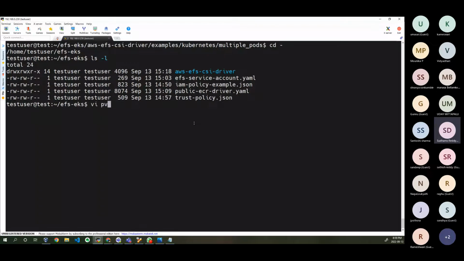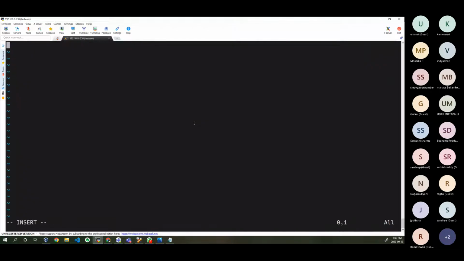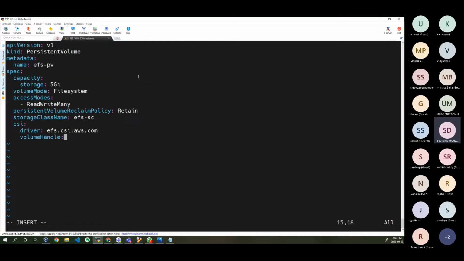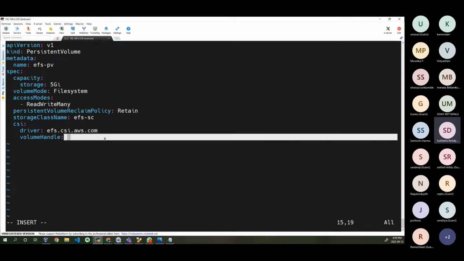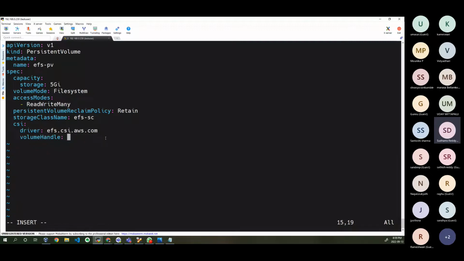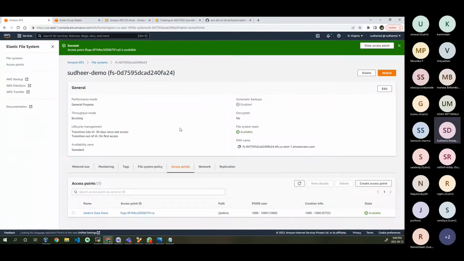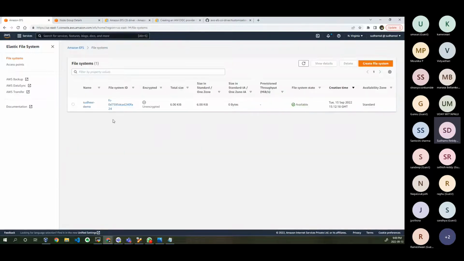I will create pv.yaml here. Let me insert this. I'll give you this sample YAML file also. Don't need to worry. Here, instead of giving only the file system ID, I'll give the file system ID and then the access point ID as well. Both. So how does it look? Let me show you. I have to capture properly, if not, it will mess up. So what is your file system ID? Let me search for that first.